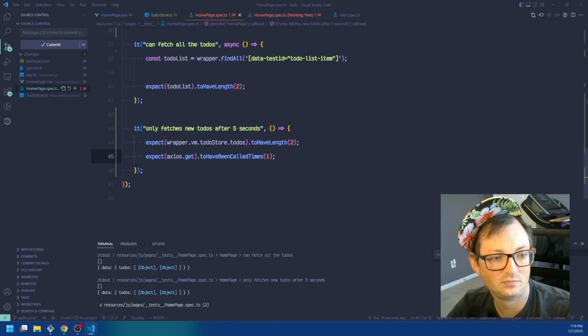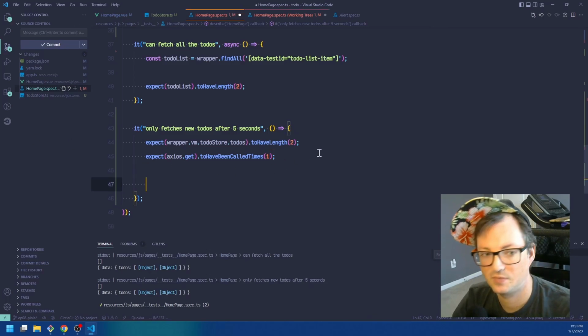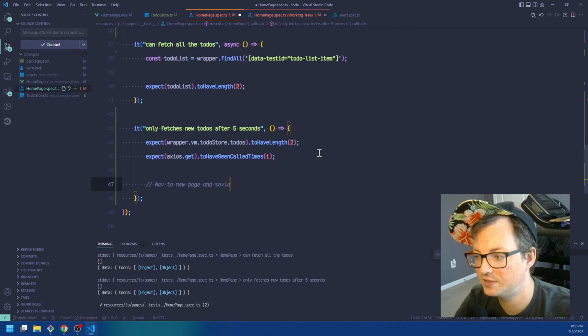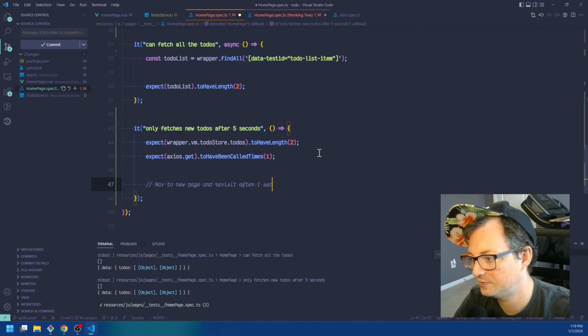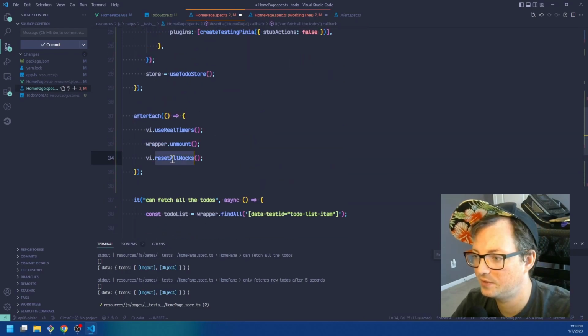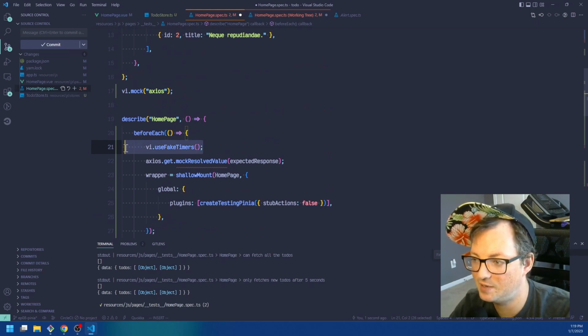So now what we want to do is we're going to say afternoon page and revisit after 1 second. Right, we're going to say vi dot use fake timers.